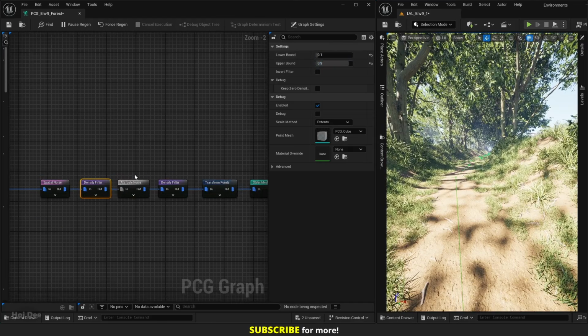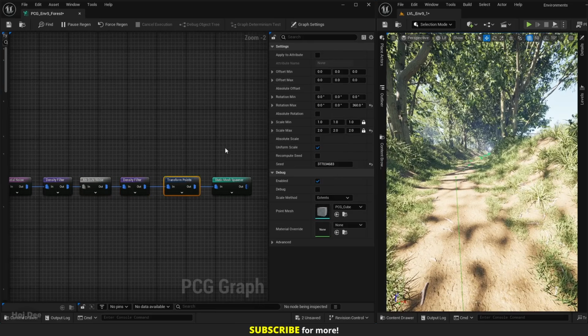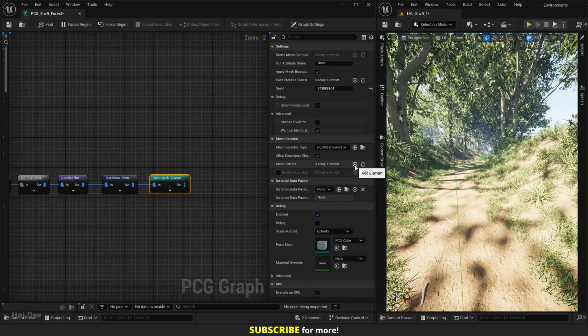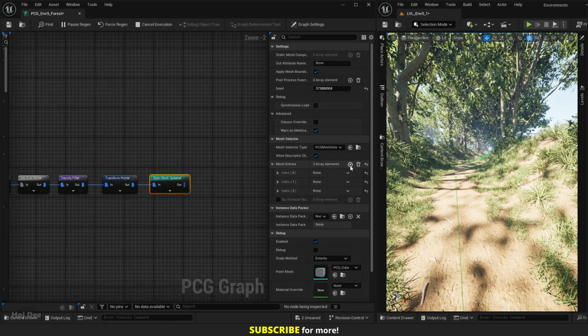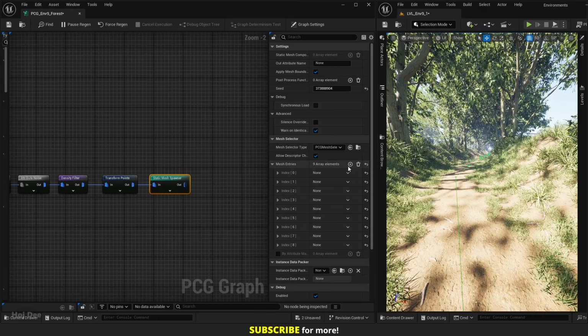It doesn't matter. Okay, let's delete all the arrays from here and let's add 10 entries for the leaves. Okay, that's enough.